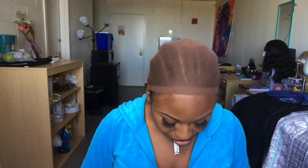So let me just see how this looks right out of the pack. This wig has some really good straps. They just feel different, but the straps are secure. So this is how the wig looks right out of the pack. I did not cut the lace, but you can see that they have some parting space, sorta kinda. So I'm just gonna figure out where I wanna part the wig.